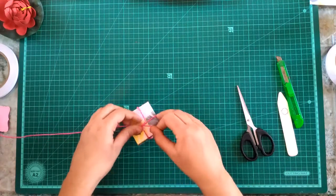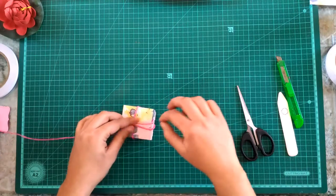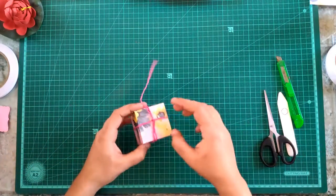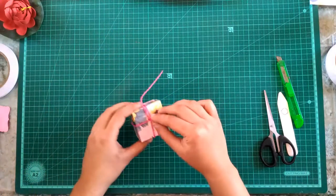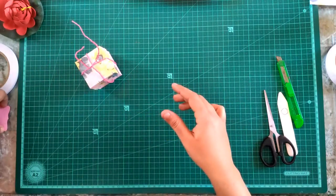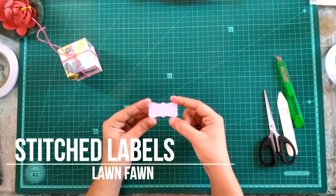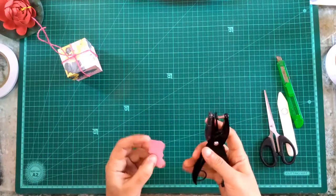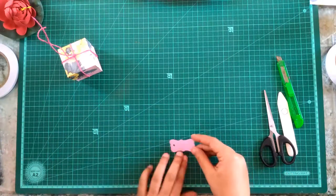I am tying the twine on the box and cutting it out. You can make a bow out of this twine, but before doing that I need to add a tag. I already die-cut this cute little tiny label from the Lawn Fawn die cut set of three — you can use a small rectangle for the tag which will do just fine. I am punching a hole right here so that it can be inserted into the twine of the box.